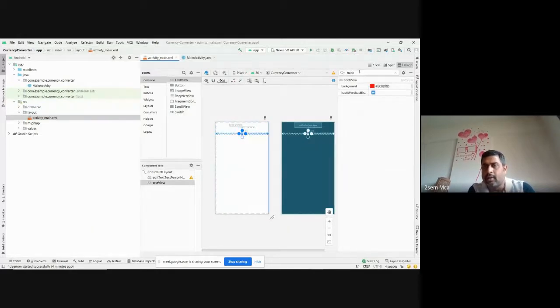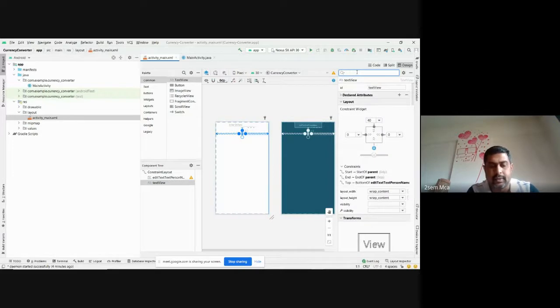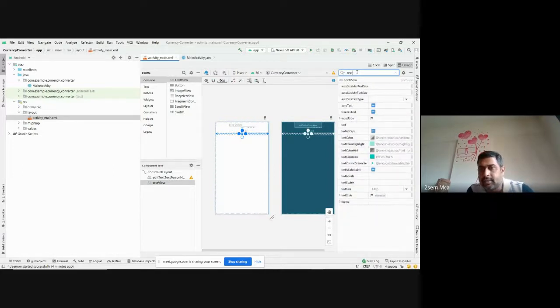Yeah, now I'll go with a font size. Let it be black only font. So not a font size, I think text size, right? Where is that? Yeah, text size. Go here, make a text size as some 32 sp. It's correct.